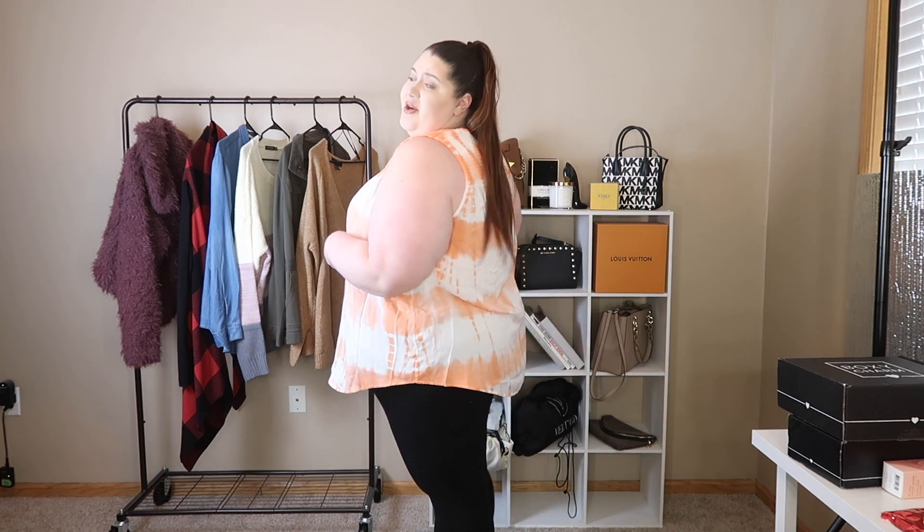So this is another one. It's called the Peach Tie Dye Millie Mocked Tank. I did get this in a size four because I wanted it to be flowy, and it's $45.50. It is just this peachy-orange color, which I love in spring and summer, and it is tie dye. It's actually got this scrunchy material from the top all the way to the middle top of the back — really cool, I like that. I love this. I love how loose and baggy it is. I'm wearing a black bra and I thought it would be see-through, but it's really not that bad. I really, really like this — I love the color and it's just such breezy material.